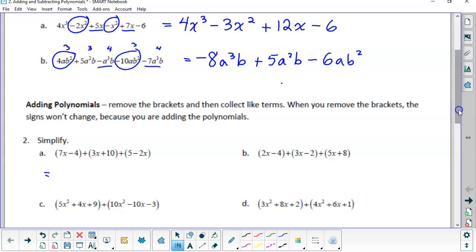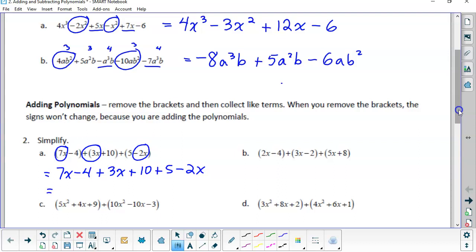So in this case, you don't actually have to show the next step. You can. If I did, it would just look like one long polynomial. Okay, so you don't have to. If you want to get in the practice of doing it, you can. But really what you're doing is just collecting like terms with the sign in front. So 7x plus 3x minus 2x. The only way we can take that sign in front is because this is a plus. When we're subtracting, we won't be able to do that.